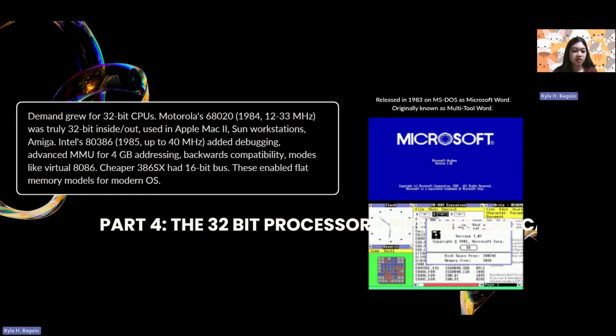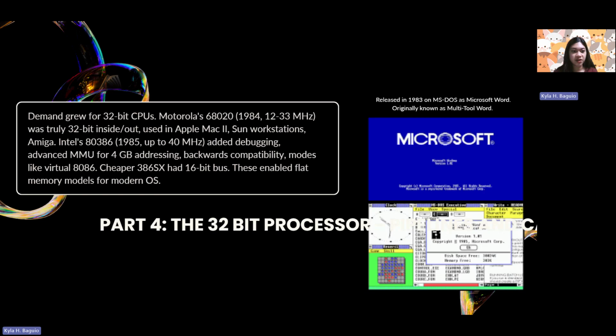To solve the RAM delay, they added cache. It is a tiny pool of expensive and super fast memory built directly onto the CPU. This holds the data the CPU uses most frequently, ensuring it doesn't have to leave the chip to talk to the slower RAM. This massive increase in efficiency drove more progress.